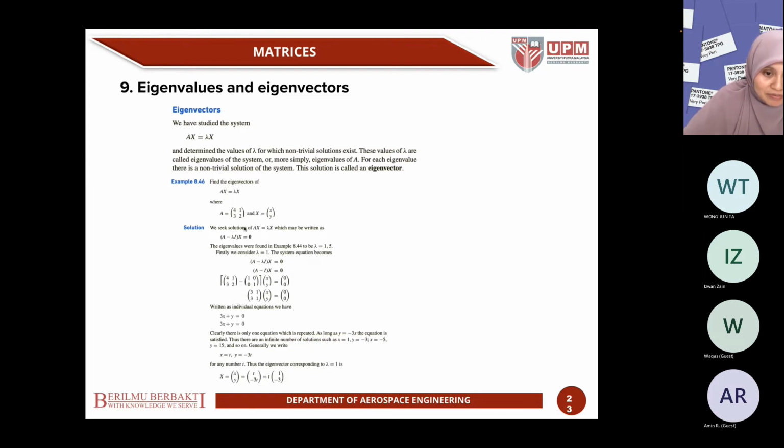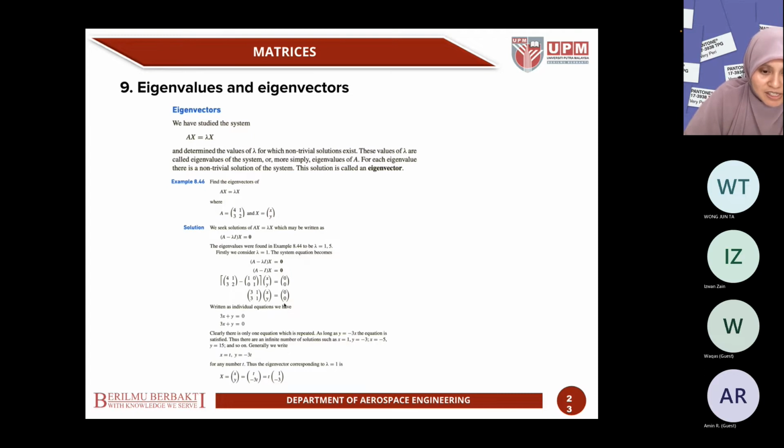So the equation just now, A minus lambda I x equals 0, the same equation just now. We replace the lambda with the answer that we already got, 1. So you have A minus identity I times x equals 0. Just do the matrix calculation normally. So A minus I, you have this one, because I is an identity matrix.